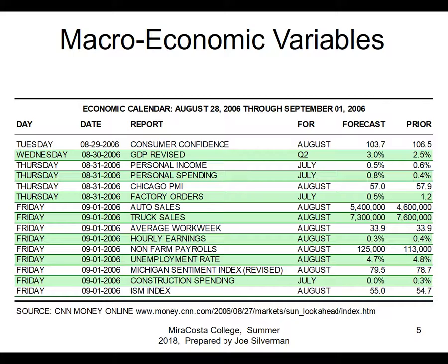So you see that consumer confidence came out. That's a number that they get by surveying people and asking them a bunch of questions, and they figure out whether or not they're confident or not. GDP revised, that's the thing that we're going to talk about now. The thing to know about GDP is it's an estimate. How good an estimate is it? It's pretty good, but there's some error built into it, and we don't always have all of the data.